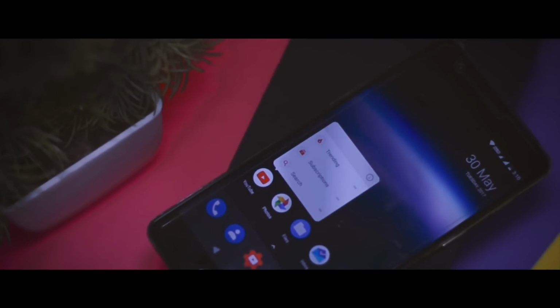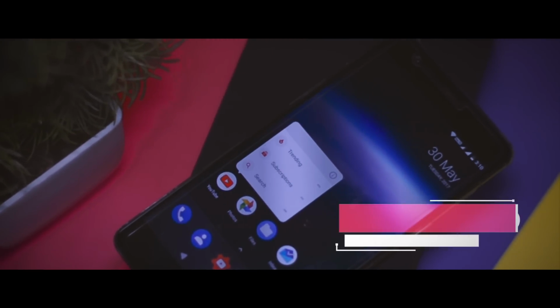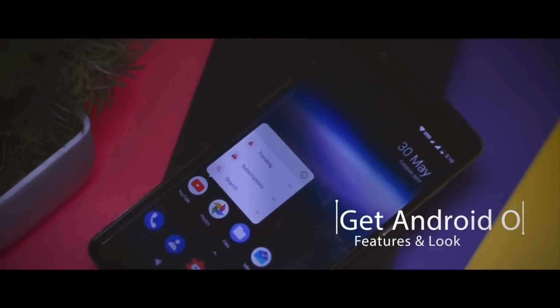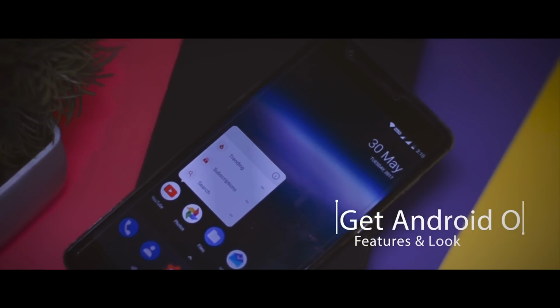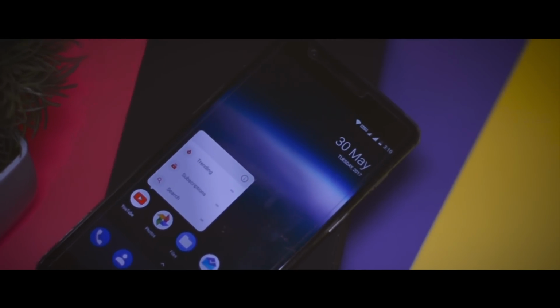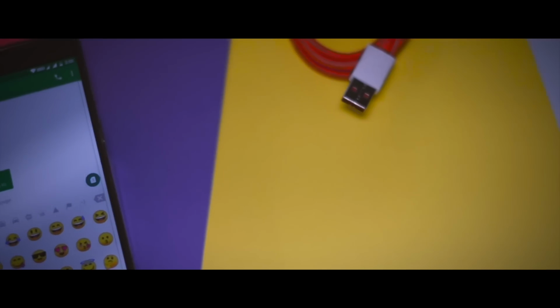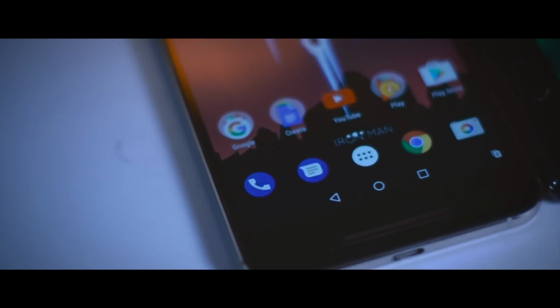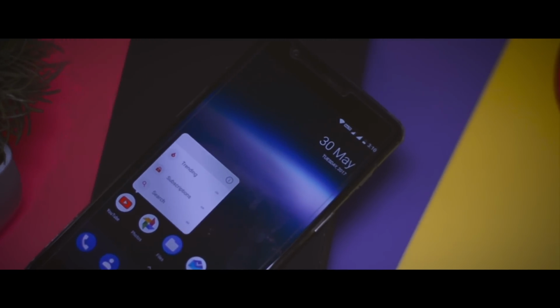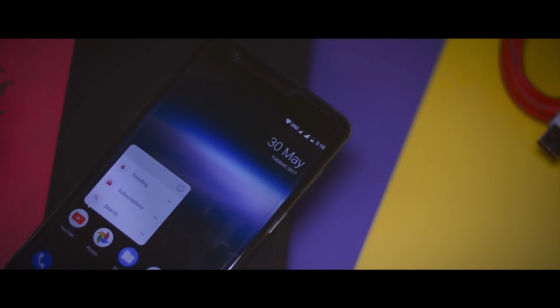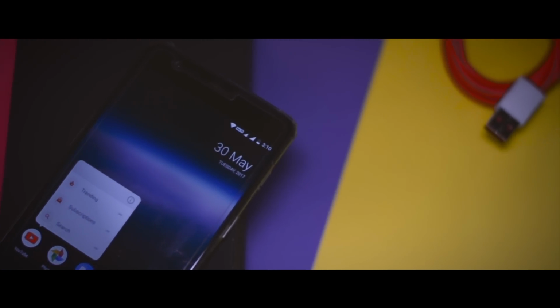But if you guys are impatient like me and want to make your device look exactly like Android O with some cool new features, then you're watching the right video. In this video, I'll be showing you how you can get the Android O notification panel, setting menu, navigation bar, PIP mode, new emojis, custom navigation bar, Android O launcher and many more. So basically, this is a complete guide to make your Android device look and feel exactly like Android O. Excited? So let's get started.